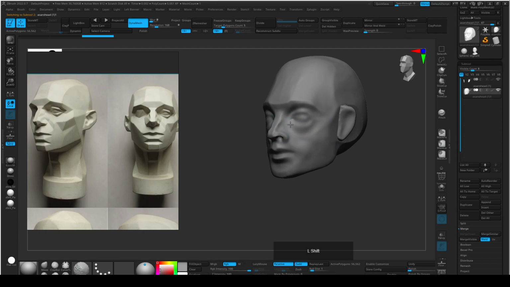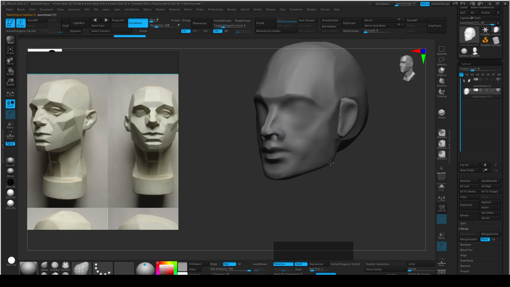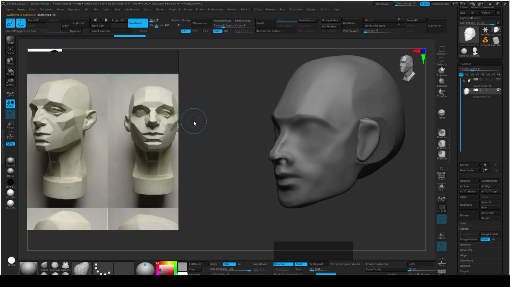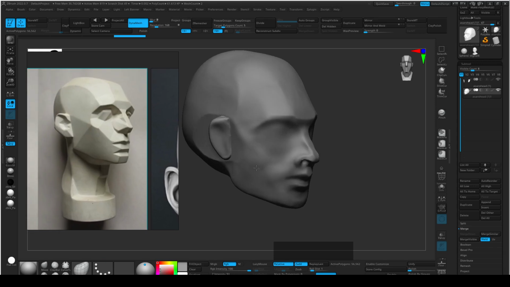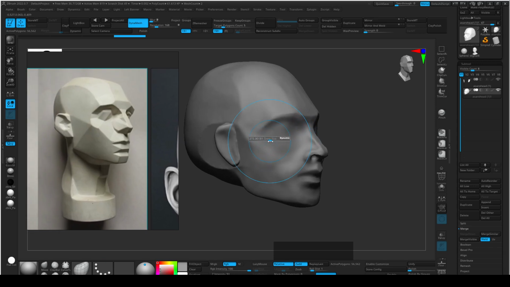I'm just going to lose a lot of that stuff, right? Let's look at that simplified version, so we'll look at this side. I'm going to move that up. The forehead's kind of tilted too far back. I'm just holding Alt on the mesh to move it along its surface normal, so it moves it off the surface. Very handy thing to know about the move brush.